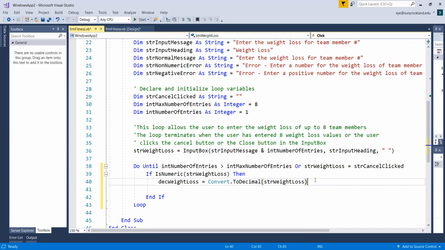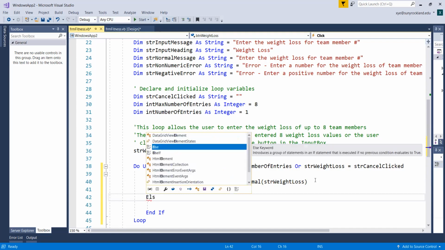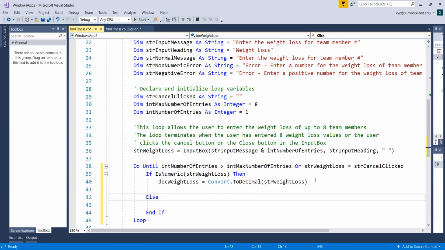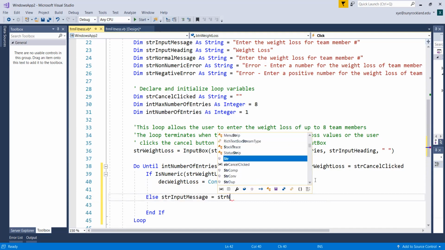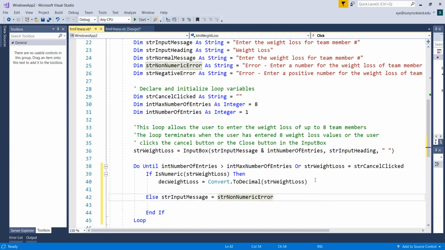Else, string input message should equal to string non-numeric error message. So as you can see here, if it's not numeric, then my message box will pop up and show you the non-numeric error.